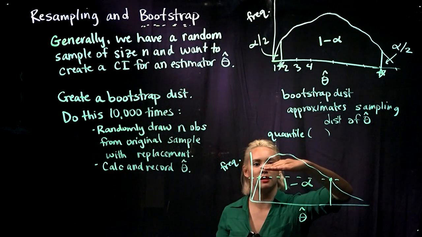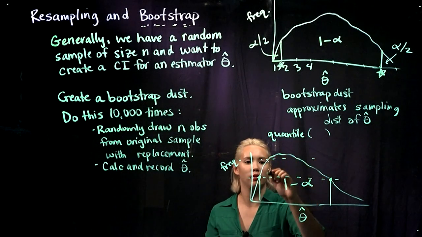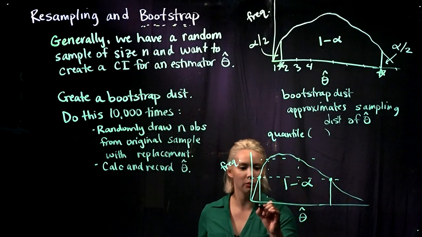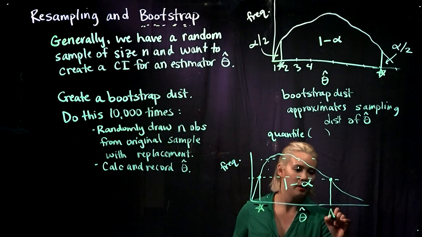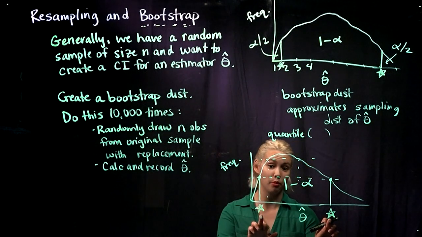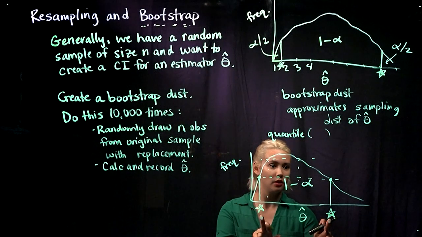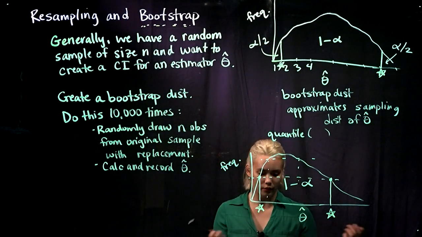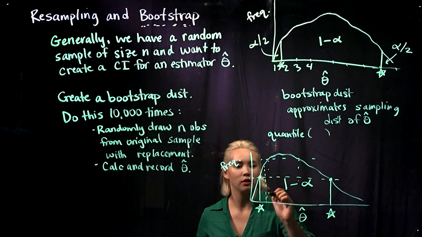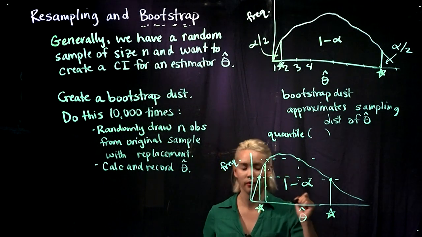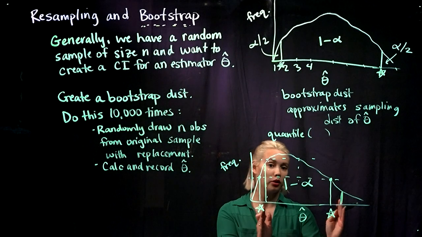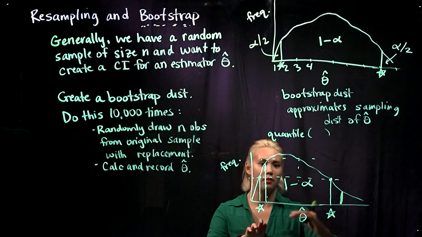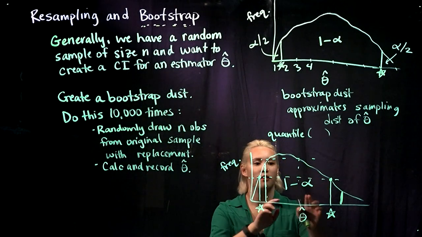So we push this line down. Maybe it started up here, but that would have had too little in the middle. And so we keep pushing this line down until we have 1 minus alpha in the middle. Then we would look for whatever this number is here and whatever this number is here, and these would be the endpoints of our 1 minus alpha confidence interval. We can see that would be shorter than having alpha over 2 in this tail and alpha over 2 in this tail. If we wanted alpha over 2 in each of those tails, this would be more of our cutoff, and then this one would be shifted to the right. So it would create a longer confidence interval when we use this quantile method, and we would have a shorter confidence interval if we used the method where we push down this invisible line until finally we have 1 minus alpha in the middle.